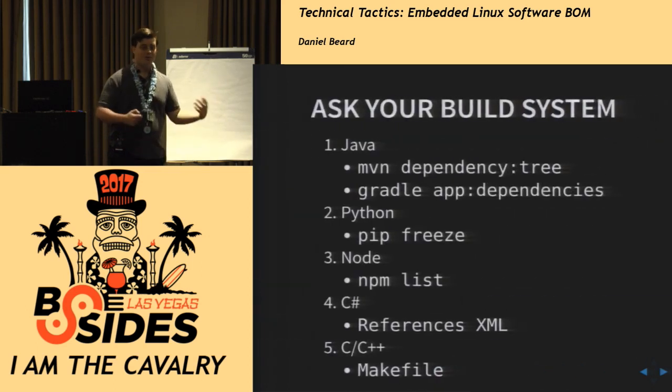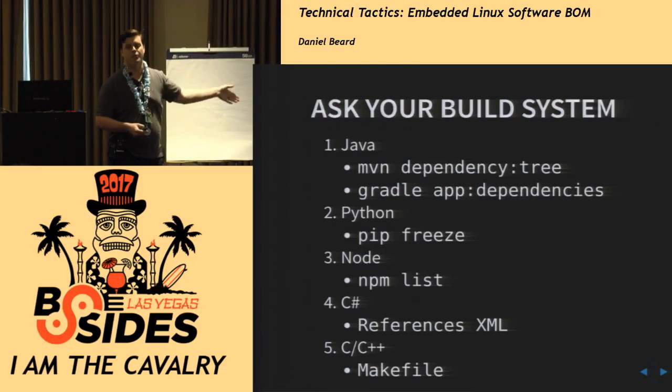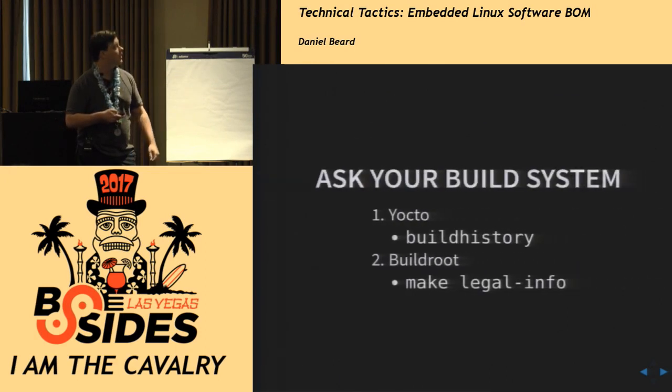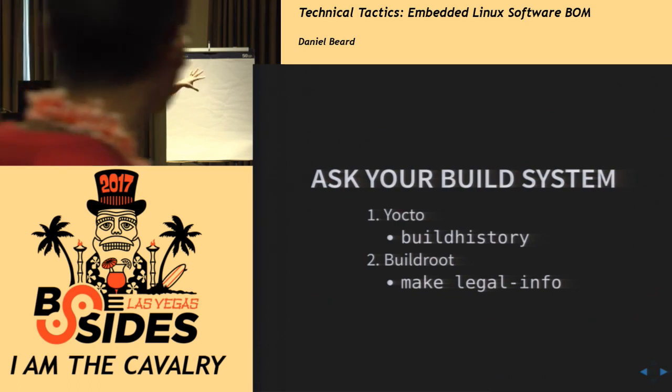Ask your build system. Your build system knows every dependency's dependency, and every version number of your dependencies and their dependencies because it has to build your device. It has to build your IoT thing. It has to build your application. So any system worth its salt has a way of generating a list. I say worth its salt because if you're using C or C++, makefiles get a little hard. And if you have specific questions, please see me after. I have some ideas about how to make this easier for you guys. But any modernish language, C#, Node, Python, Java, here's how you can generate a list of every dependency and the dependencies that those brought in without you even knowing, and their version numbers. This will all be online on my GitHub, by the way, so you can check it out later.